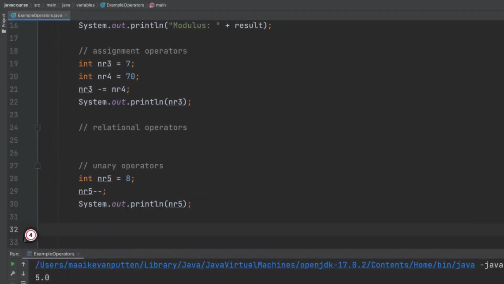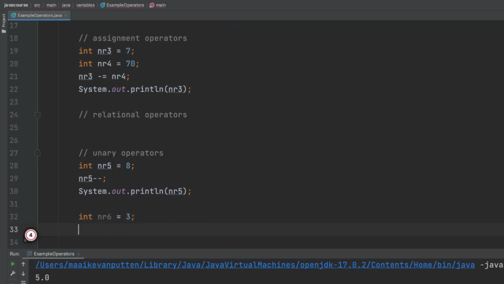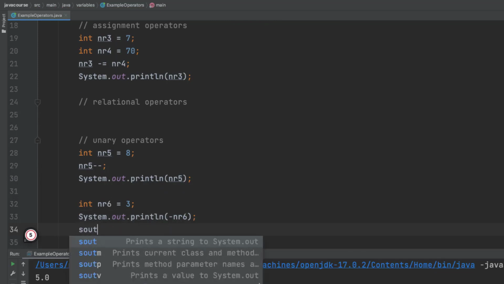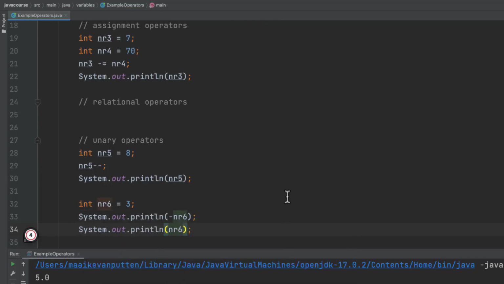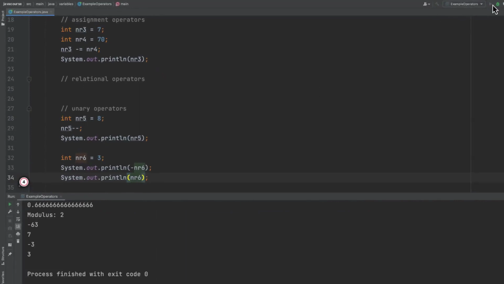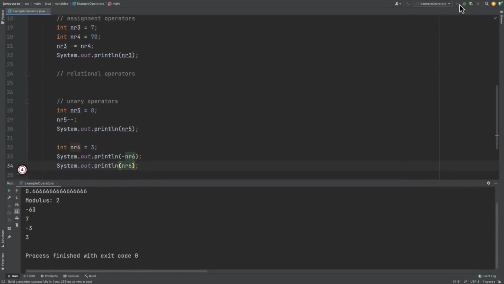The other two unary operators work slightly different though. For example, if I have a number6 over here, and I store the value of 3 in it, and then I'm going to say negative number6, and then afterwards just print number6, you're going to see that the first time it's a negated result, but it did not update the true value of number6. It's just a temporary working result, as opposed to the post-increment and post-decrement operators. They actually change the value by just having -- and ++, whereas this one is just negating the value without storing it in the variable.